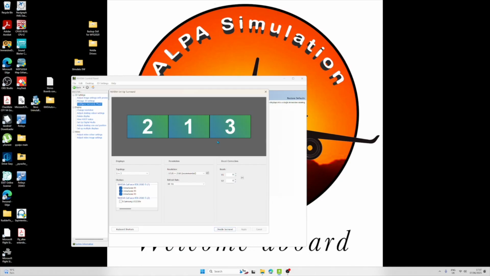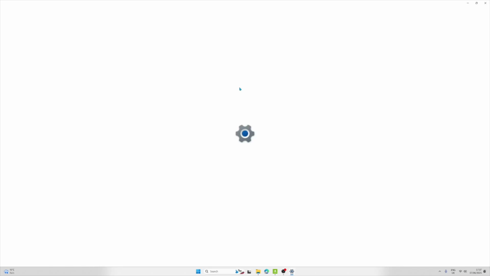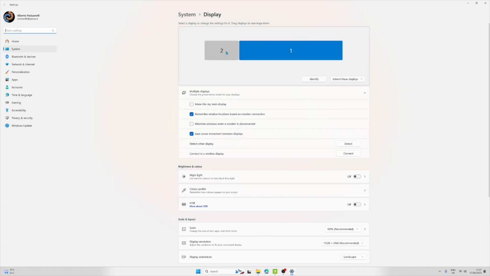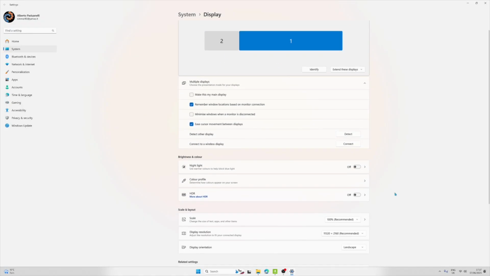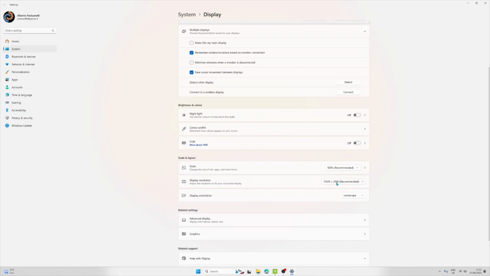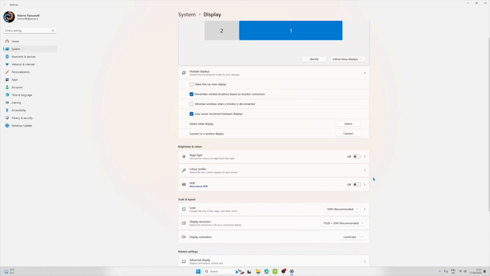Alright, so we are now in disable surround. How do we know? The first thing you notice is that this one changed from enable to disable, and another thing you can do, you can go to display settings, and it should show you this is the main monitor, which is also the main display, and the 3 projectors are now as one. You can even see here the resolution, and everything else looks okay.